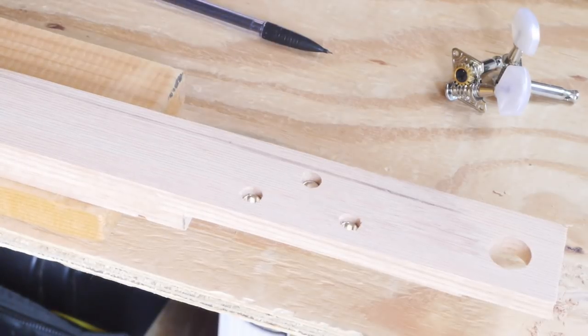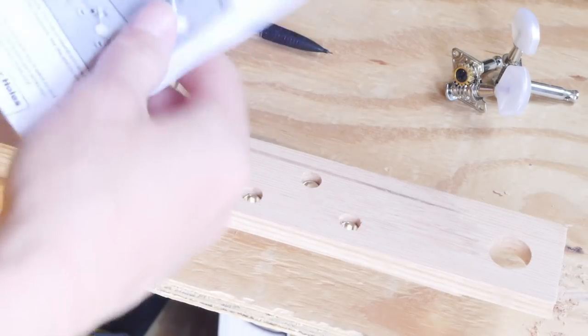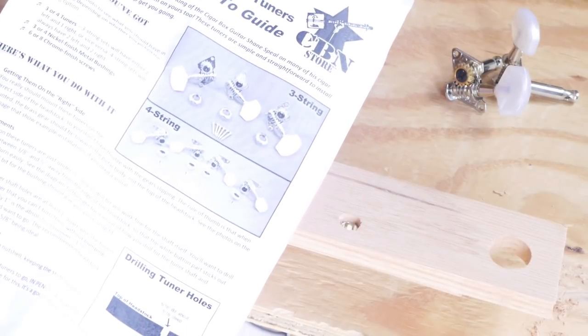Okay, now to install the tuning pegs. Now remember, if you ever order a set of these, it always comes with directions. Always read the directions first, because people update products.